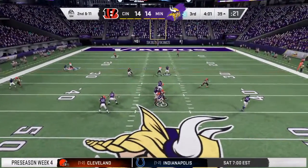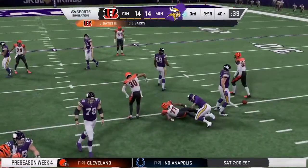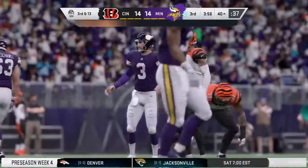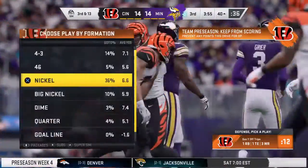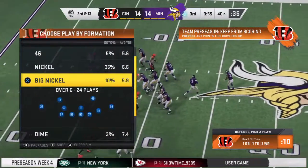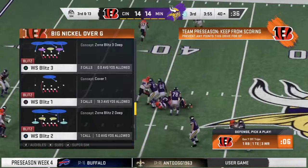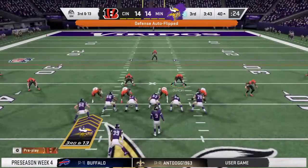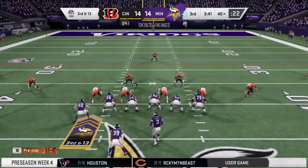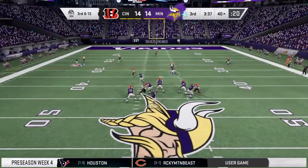2nd and 11 now. Greer. And down he goes. They sack him back right around the 41-yard line. Credit the sack to the safety, Jesse Bates. I think this is where we see how the game has moved along a little bit. Free safety, no blitz, but reads the play, has no responsibility in coverage, and takes a gamble and goes and gets the quarterback. Well, is that a spot, though, where when he's coming, the quarterback needs to be able to find somebody or not necessarily?